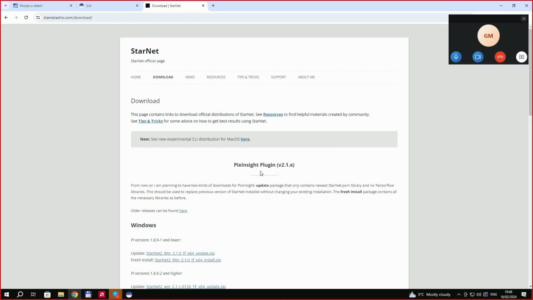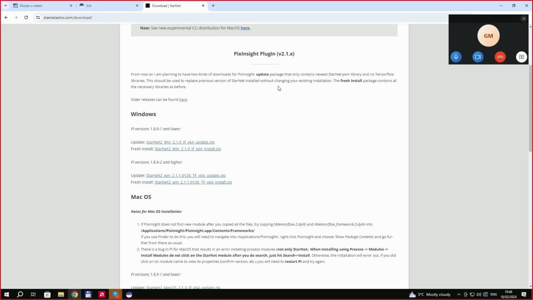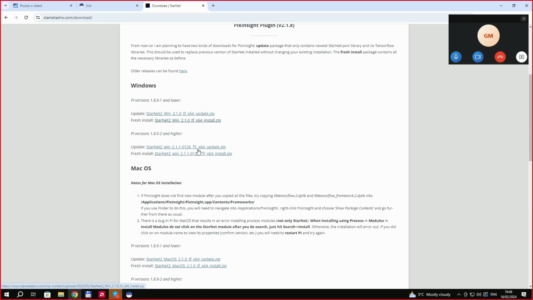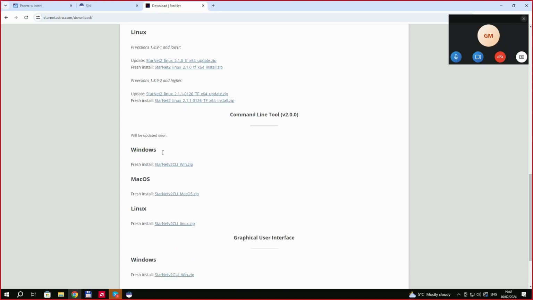There is one for software called PixInsight, which is specialized software, and for Windows PixInsight, and so on. We need to find Windows, and download this file. This is just a zip file, which means all the files are packed inside. If you click this, you will see that it will start downloading.